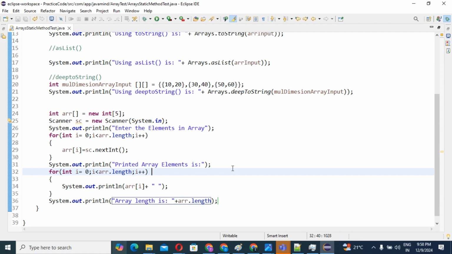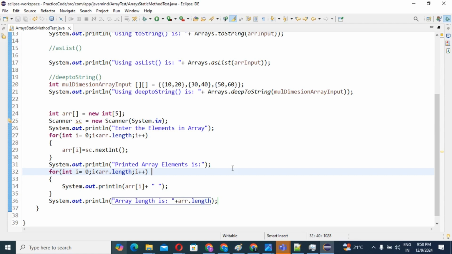Also one thing you need to know. Just like for collections, we have one implementation class, ArrayList. If you want to find the size of the ArrayList, we use the size method.